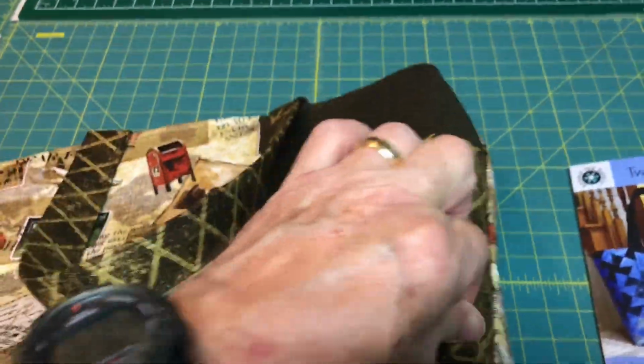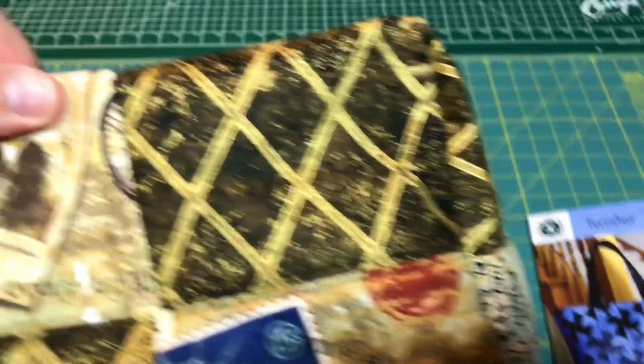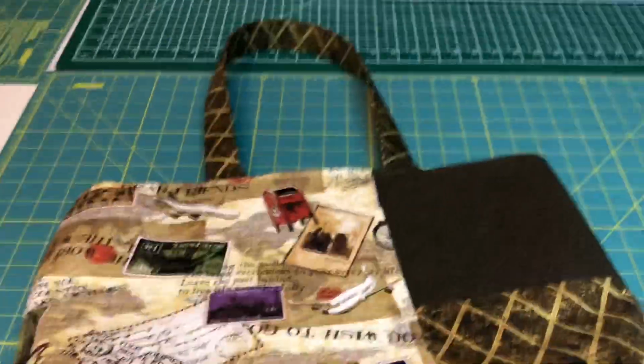And inside, there are 2 pockets as well. One on that side, one on this side. So, and it's all lined and everything, so that all turned out pretty good. And as I said, I'm very pleased with my bottom on here. Let me just straighten that out, because my bottom did come out nice and square. So I think I've got that part mastered now.